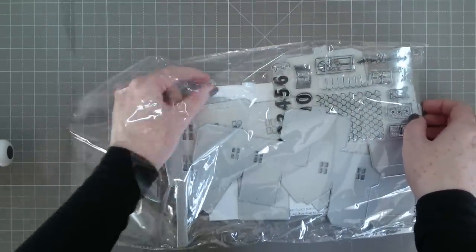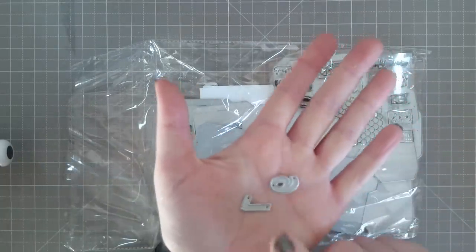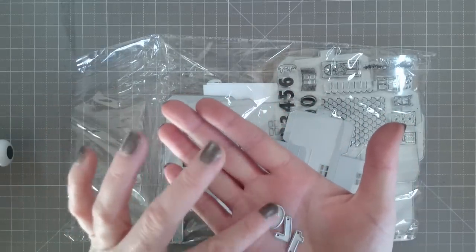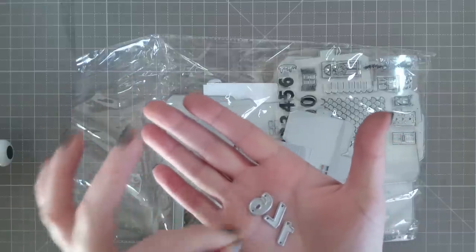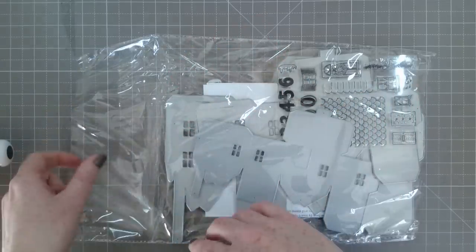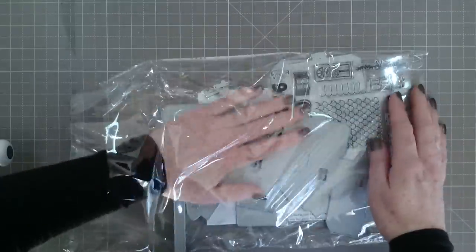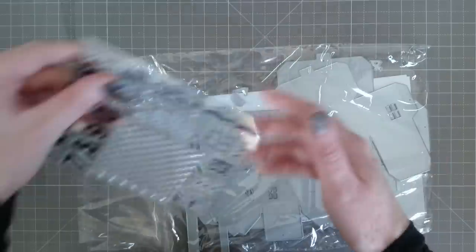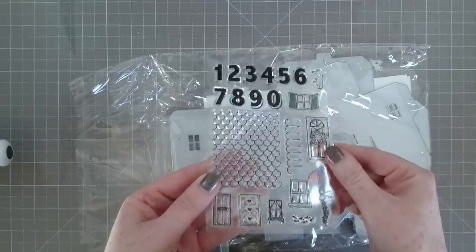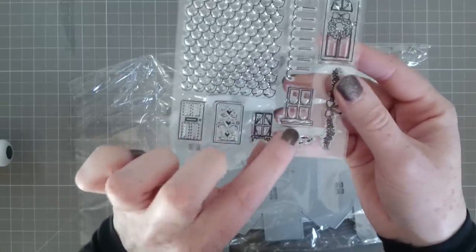So you get all these individual tiny little numbers — absolutely perfect for your advent calendars. And I love the fact that they are loose and not linked together with those tiny little bits of metal where you need wire cutters to separate them. Then we have lovely stamps for the roof, another set of numbers, and windows with a nice door — even icicles and snow on them.